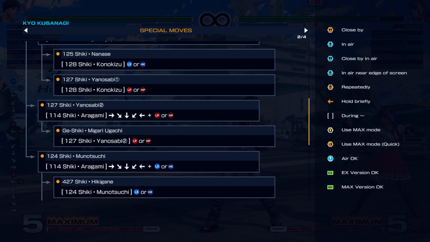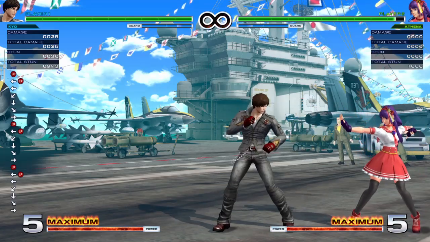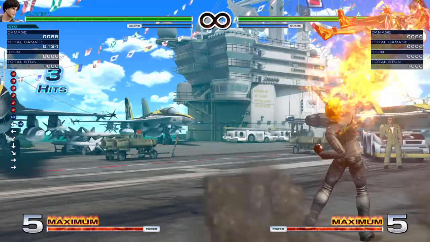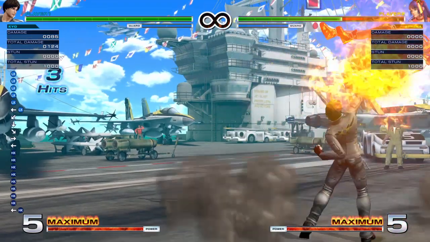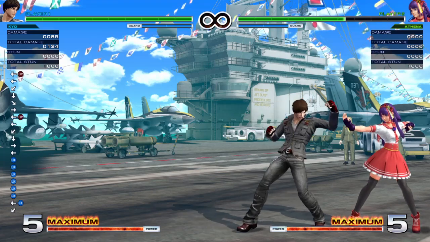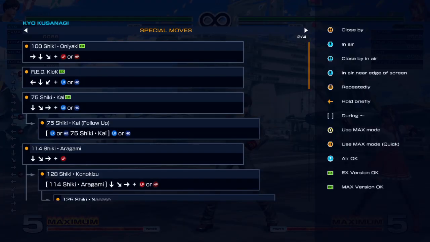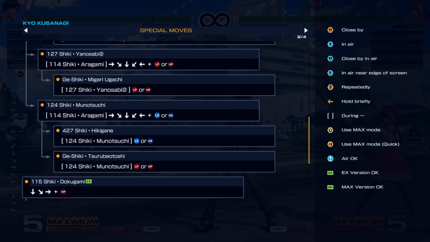Let's see. No, it's a yoga flame. It's a yoga flame. I'm not doing it right. Just a second. I'm not doing it. Let's try the yoga kick then. Okay, there's 124. So the yoga kick, I can pull the yoga kick off, I just can't pull off the yoga flame. I don't understand that. See, I can do the yoga kick, I just can't do the yoga flame.